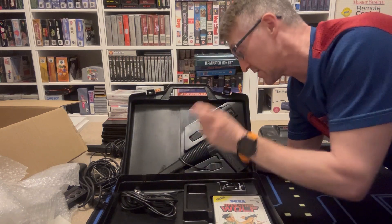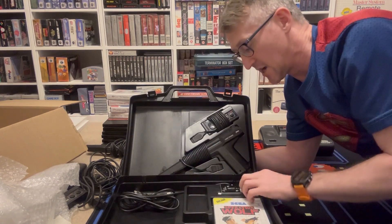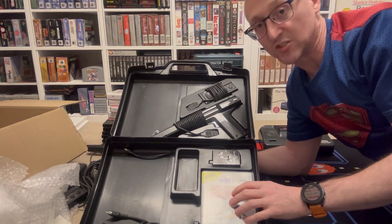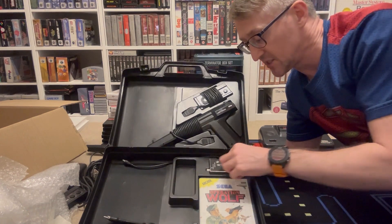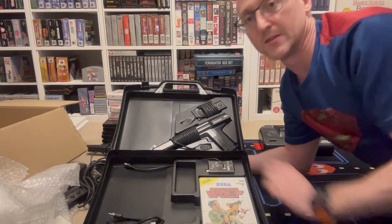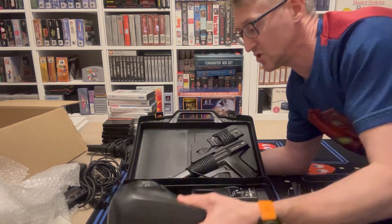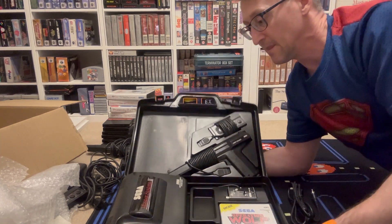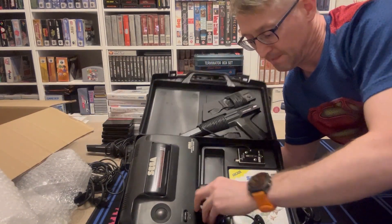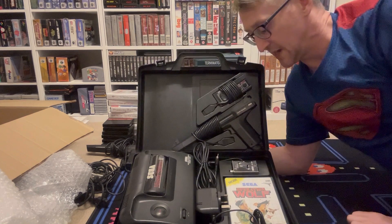So I thought what would be cool was if I could fill it, which obviously I'm attempting to do. I had one of these spare - it was already used for my TV. I kept one of the spare controllers back. Cable. And then recently off Kev, I actually bought Operation Wolf, because that's what belongs in it. The TV switch. So obviously I need to now put in - I think that cable goes in there. And there she is. That'll go in there, and I believe that fella goes in there like that - a bit tidier. And that means that is complete.